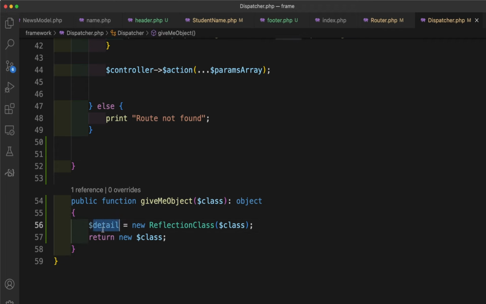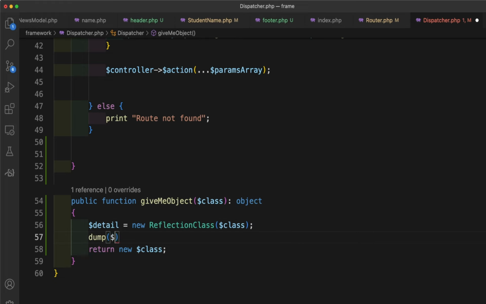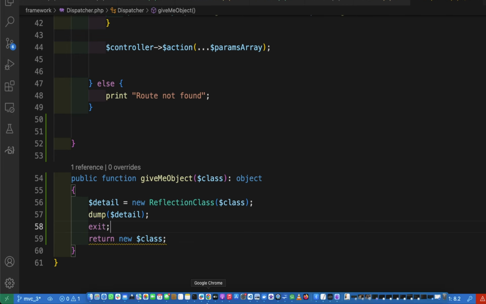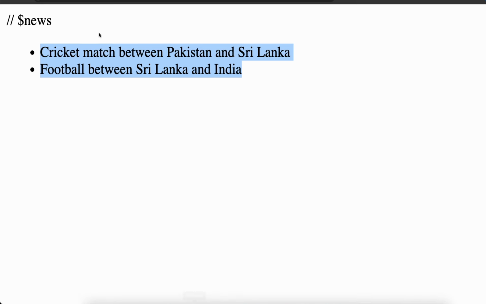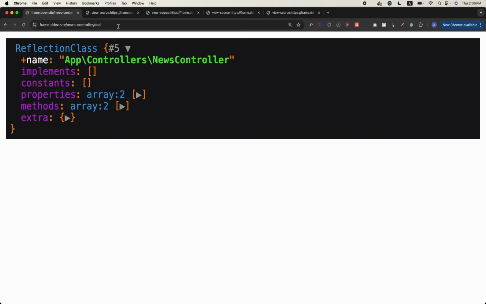Okay, now the details will have what the reflection class details, and we will dump it. We will do it by dumping these details and exit, and the shortcut is DD. So what is being passed to it?